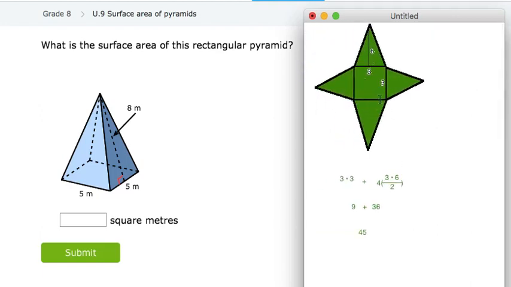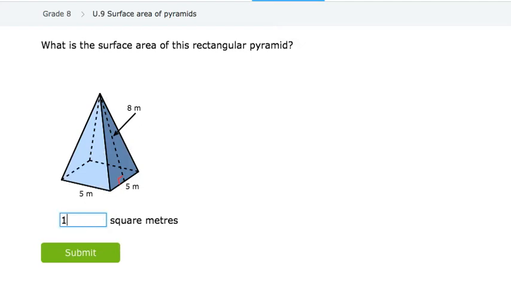Okay, the formula is catching them right now. I really want to make sure you guys get the instinct of being able to recognize the nets, so we'll focus on that for now. Let's do another example. Actually, I'd like to do a triangle one, so I'm going to do this one real quick using that formula, and then it might seem like it goes fast, but it's just because I want an example with a different shape. So 5 times 5 would give me the area of the base, 25. The perimeter of the base is 20, times the slant height is 160, gives me 80. So this is going to give me 105.